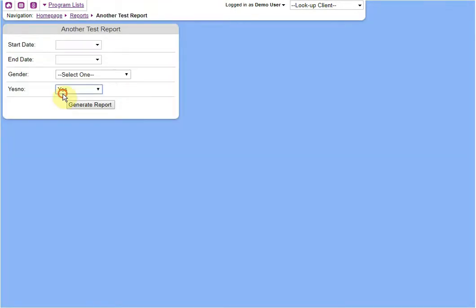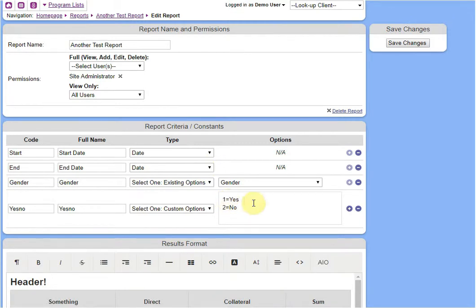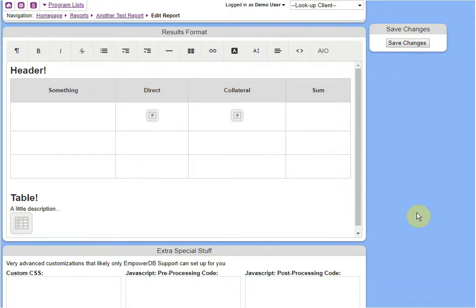Oh my gosh, I'm all over the place. 1 if they select yes, and 2 if they select no. Why 1 and 2? Because that's what you just picked when you define it here. 1 equals yes, 2 equals no. Totally fine for you to not be super great on that. Just wanted to make sure you knew that that was a possibility, and we can probably be very helpful to you on how to build something like that.